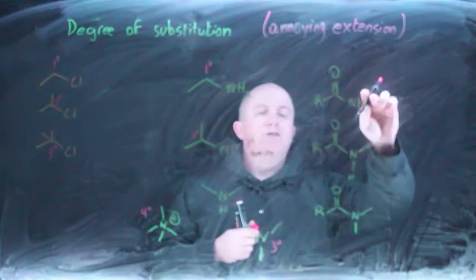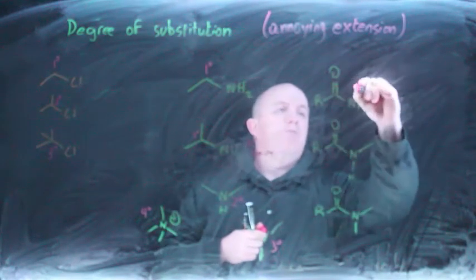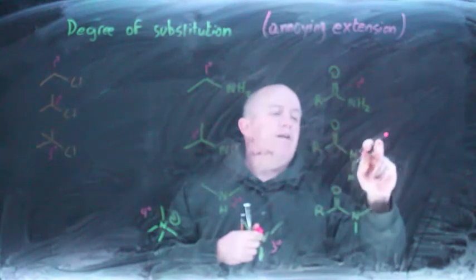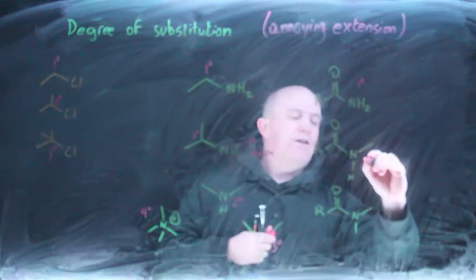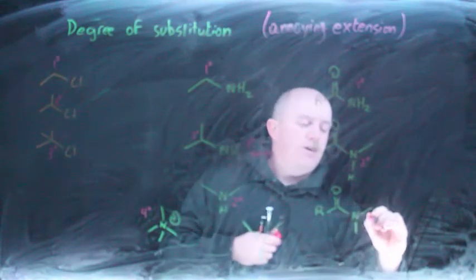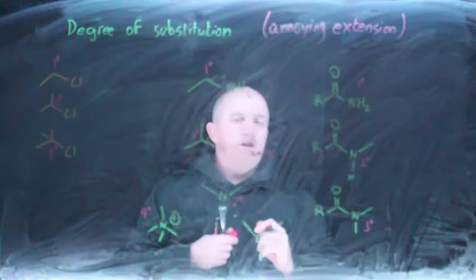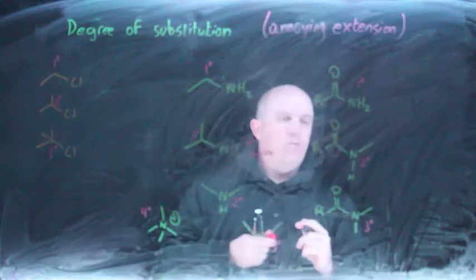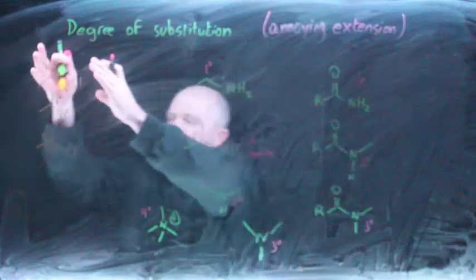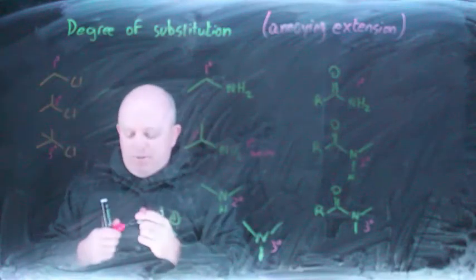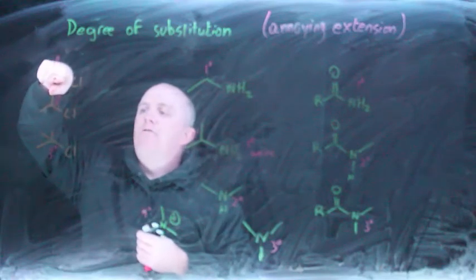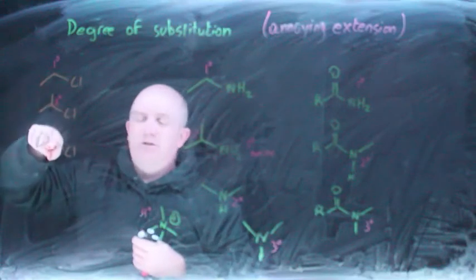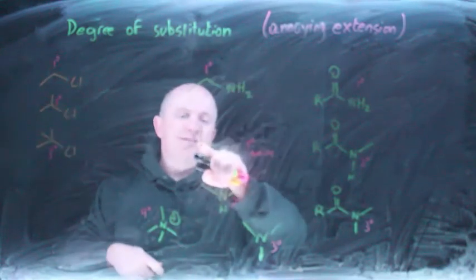And by the same token, if we're dealing with amides, then this would be a primary amide. This is because it has a carbon and a hydrogen, two carbons because of the carbonyl and that one. This would be a secondary amide. This would be a tertiary amide. And amides do not, in fact, end up quaternary for complicated reasons. So anyway, the relatively straightforward degree of substitution idea is that the number of carbons bound to the carbon tells you the degree of substitution of the carbon. So this is a primary carbon, this is a secondary carbon, this is a tertiary. This is a primary carbon, this is a secondary carbon.